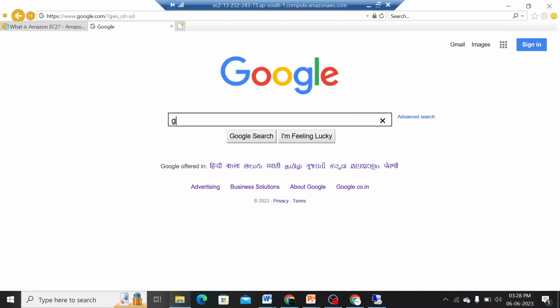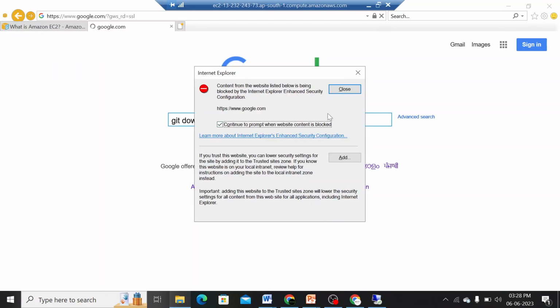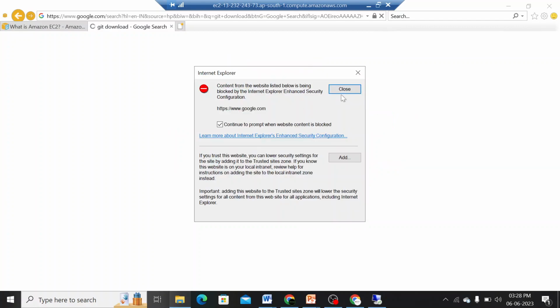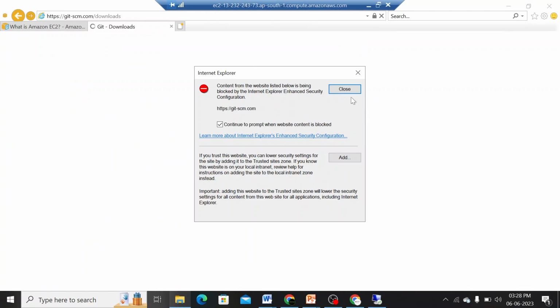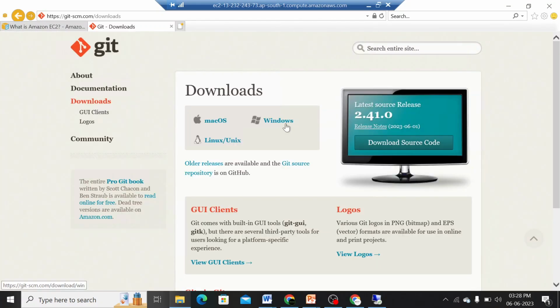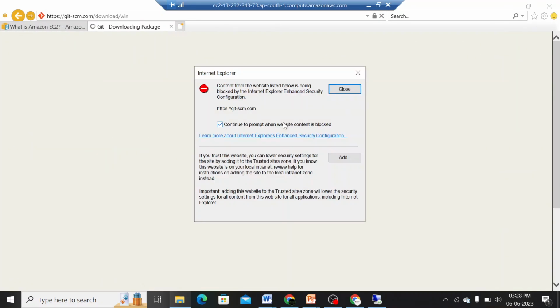I'm going to try to download Git. Let's see if it works. The Git SCM download for Windows operating system.